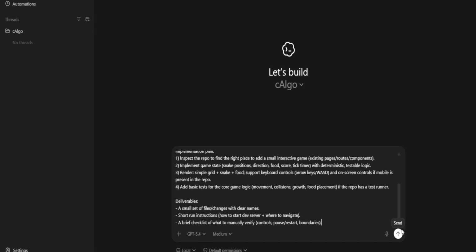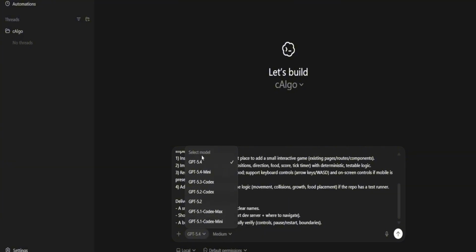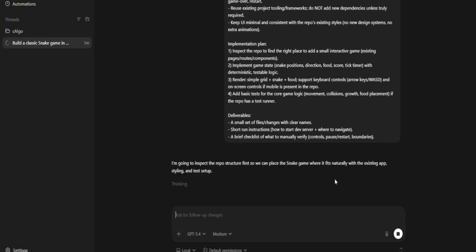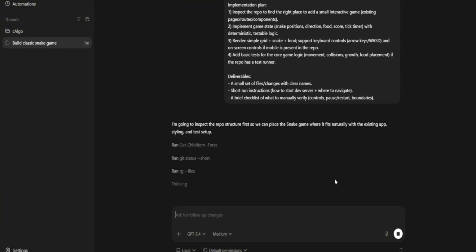So before you could send, you are going to have to set up your sandbox first. So make sure you do that. You'll be able to get a process on how you do so, and it shouldn't take that long. But once your sandbox is done, you can choose your model and the reasoning. The lower the reasoning, the faster, I suppose. And if your reasoning is higher, then it will mostly take longer. But once those are all done, you go ahead and press on enter.